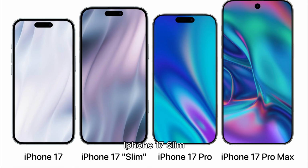iPhone 17 Slim. According to the information, Apple intends to release a whole new iPhone 17 model that is much thinner in appearance. According to rumors, the gadget will have a major redesign that may include a slimmer Dynamic Island and the back cameras moving from the top left to the top center of the device. There are rumors that the gadget will have a 6.5-inch display and will take the place of the iPhone 17 Plus. An upgraded front camera, an A19 chip, and an aluminum chassis are some other possible additions.